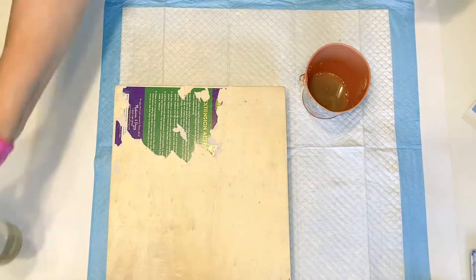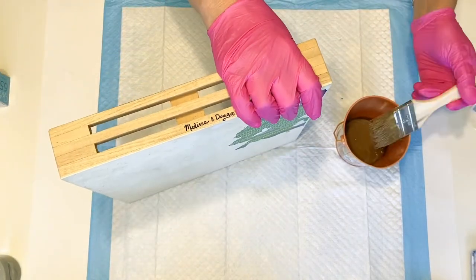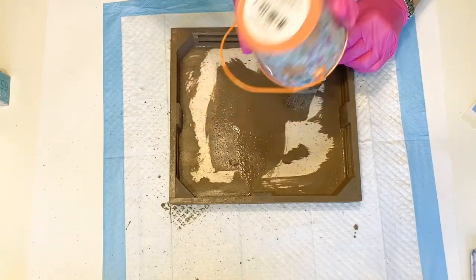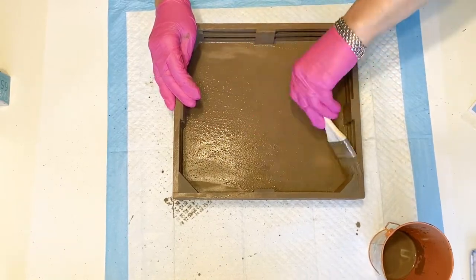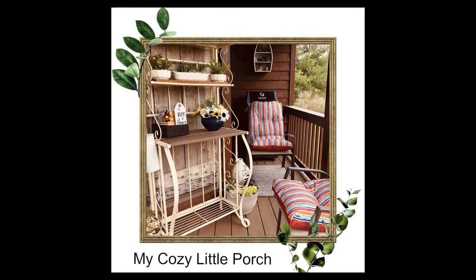I'm just taking some truffle chalk paint and I'm going to water it down a little bit to lighten up the stained color and just cover the whole box. You could paint this black or white or any color you'd like. I happen to be using this color because I'm going to use this one on my front porch, and I have a cedar sided home so I thought this would look really good.